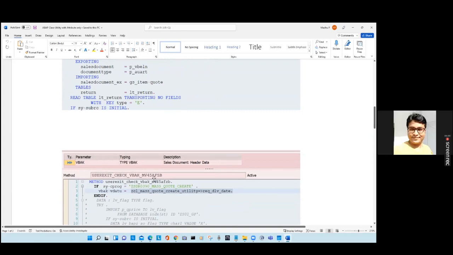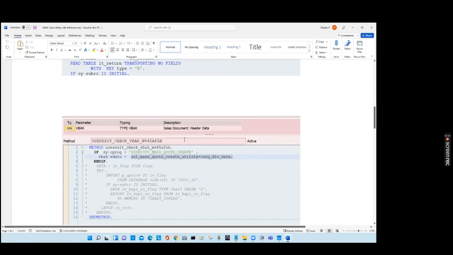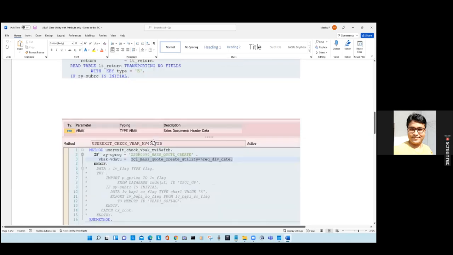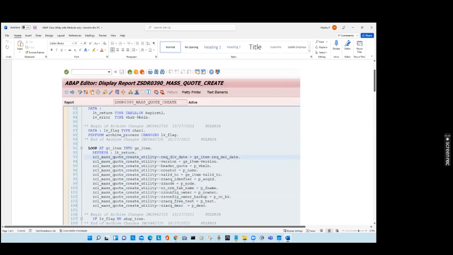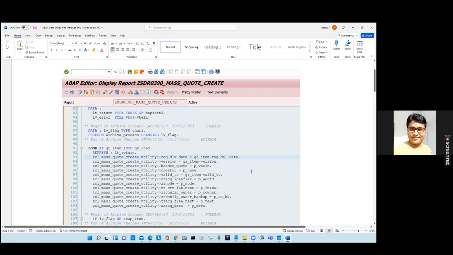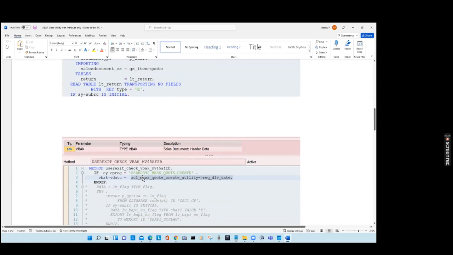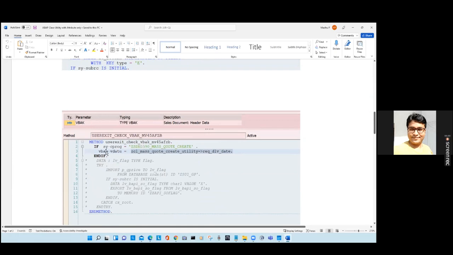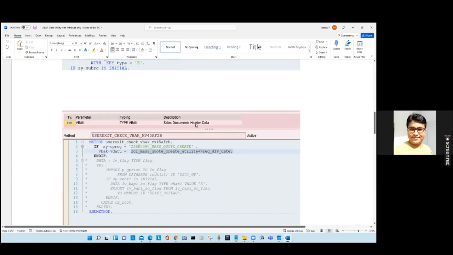B45, right? And here they are mentioning if program name, so this is the same program that I showed you. So basically they are setting the value. This is coming from a selection screen here, passing through this assignment, using that utility. And here within this user exit, if that is the program, they're setting the VBAK date to this delivery date.